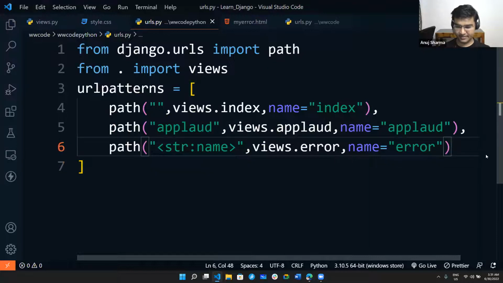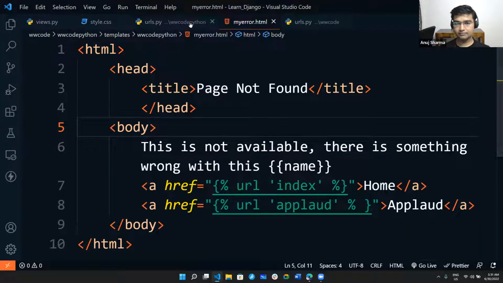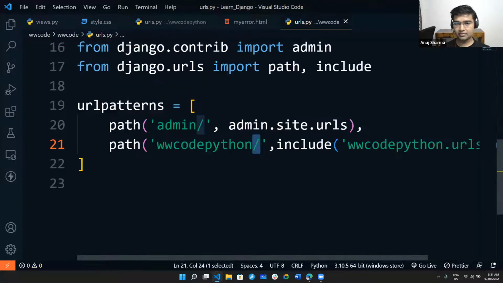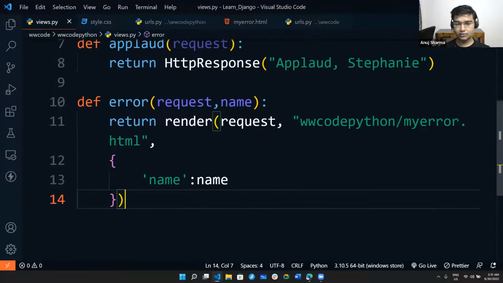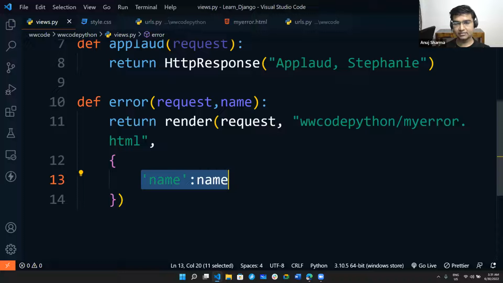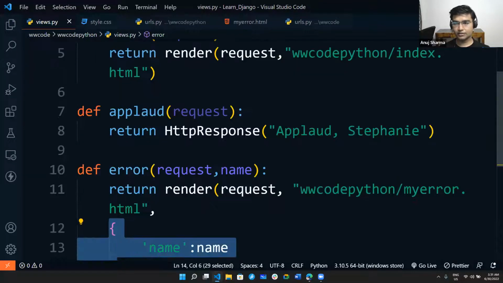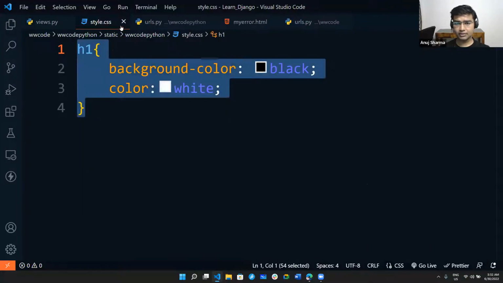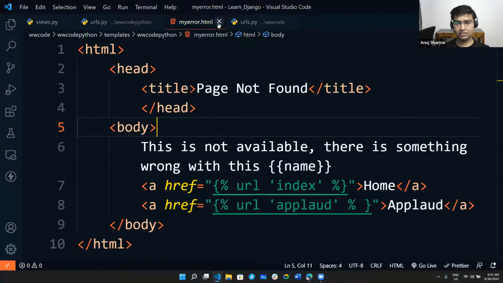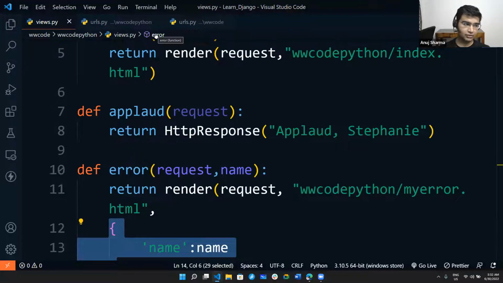All right, so what else can we do? You also know that we can create variables. There you saw that whenever you are supplying any information, any data, you should always create a dictionary, and in the dictionary you will do something like this. So render request and the name of your path like this, and in the dictionary you will have this. Okay, cool. So moving on, you can create your style.css and HTML. Before I proceed, if you have any questions, any confusion, let me know.